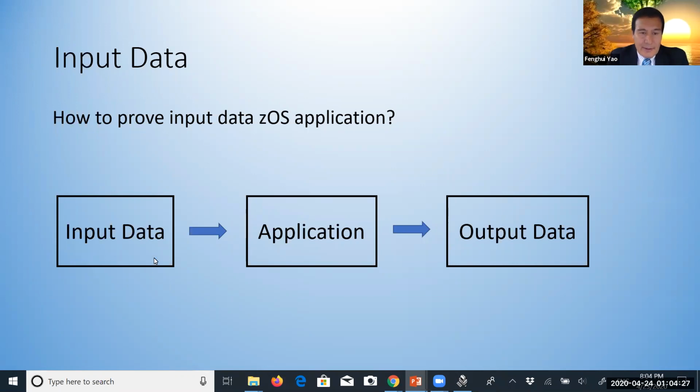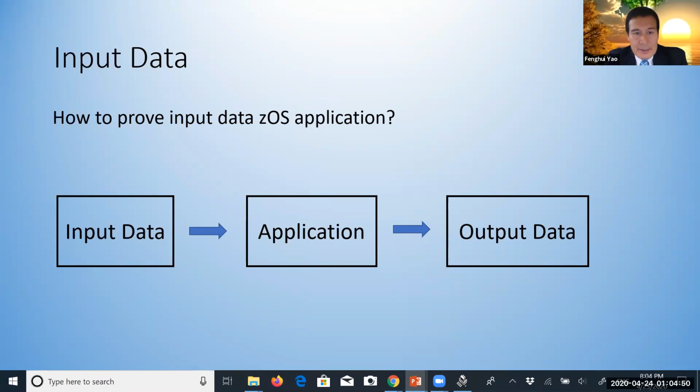And then the application will process the data and generate output. Today we will study how COBOL opens the input file, and then reads data from the input file.